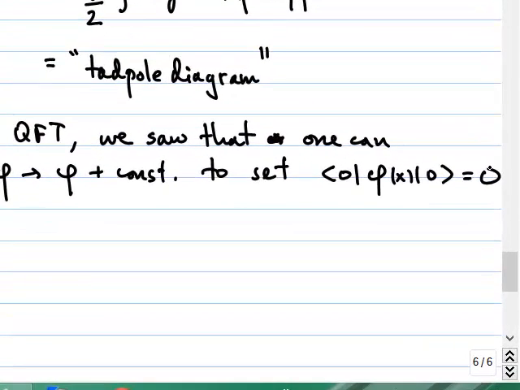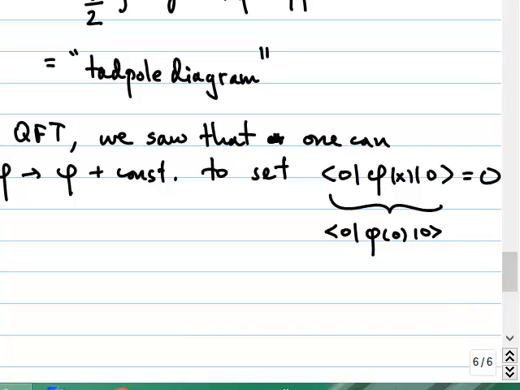Okay. In particular, this involved noticing that by translation invariance of the ground state, this guy had to just be a number, so it also has to be equal to the expectation value with x chosen to be a particular point. And then you could just shift phi by that number to set this equal to 0.